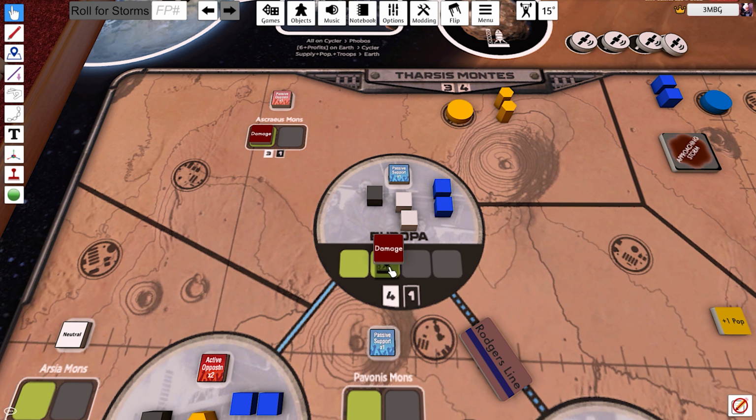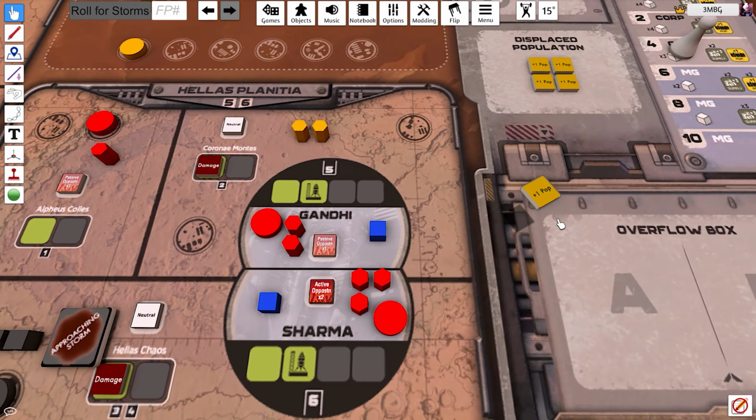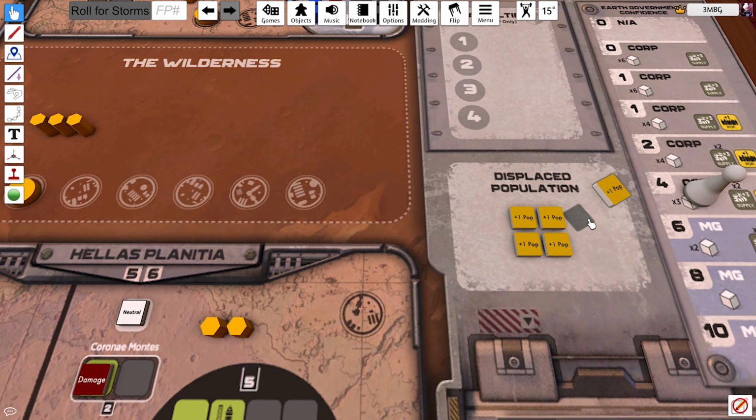Due to fighting and other effects, you can get damage in an area. Now, if this area is damaged, it loses its spaceport, but it also creates 1 population that moves over to this area over here, which is currently the displaced or unhoused population.